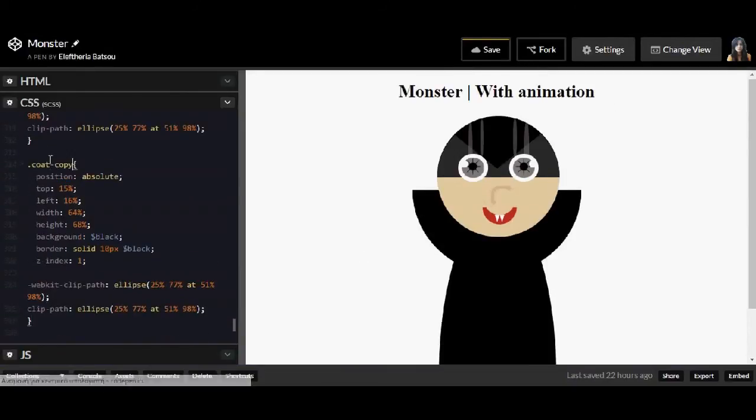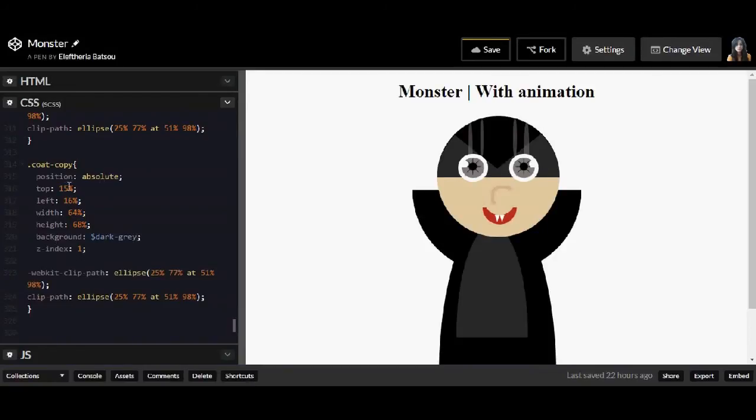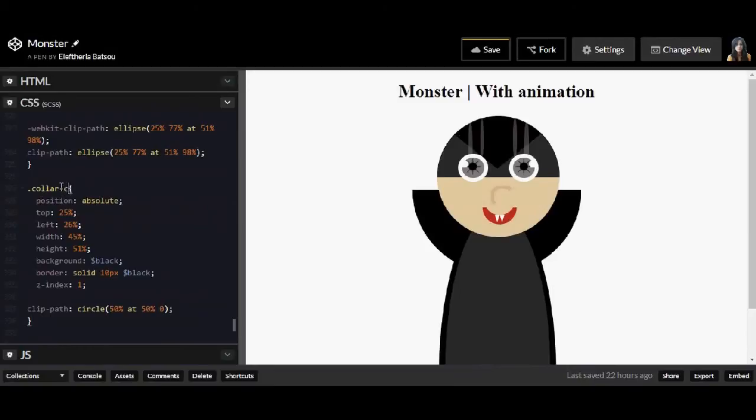Inside these two classes I will have two other classes with the color dark gray. Actually, I wanted to have something like a border here, but I couldn't have a border, so that's why I used first the black classes, and inside these classes I made the dark gray classes. But if I could use a border, I would.